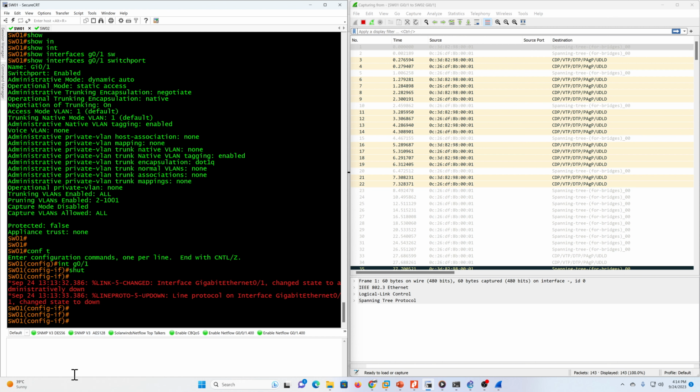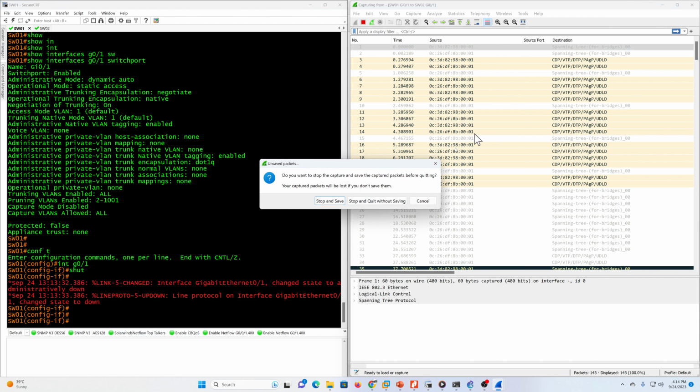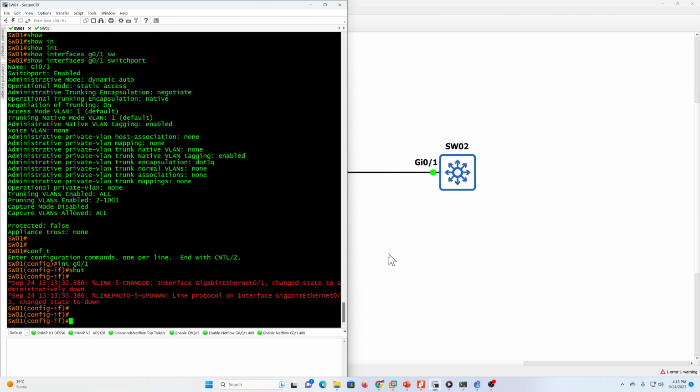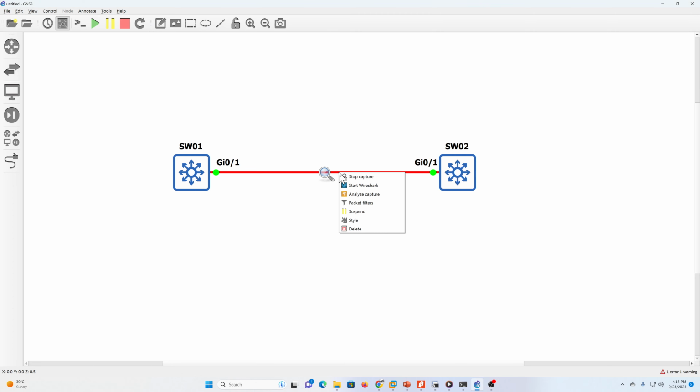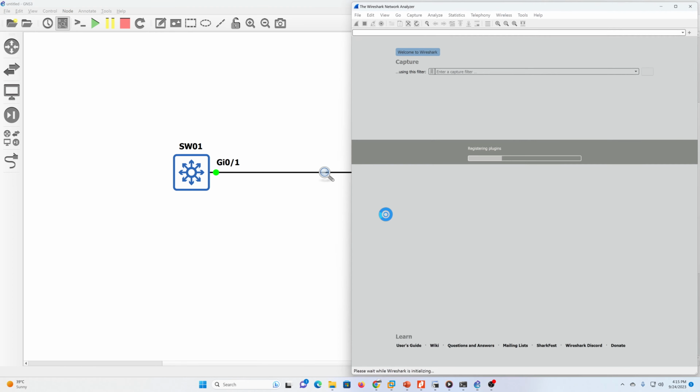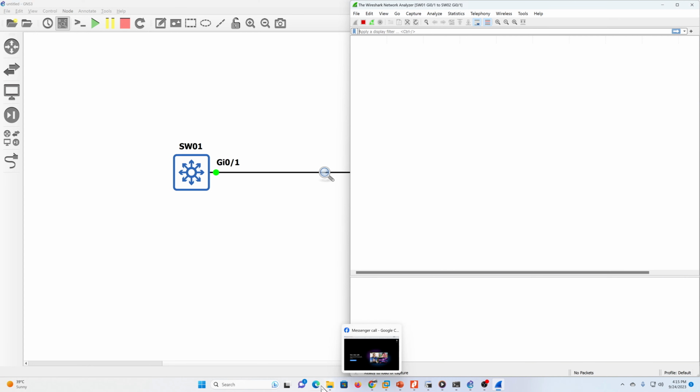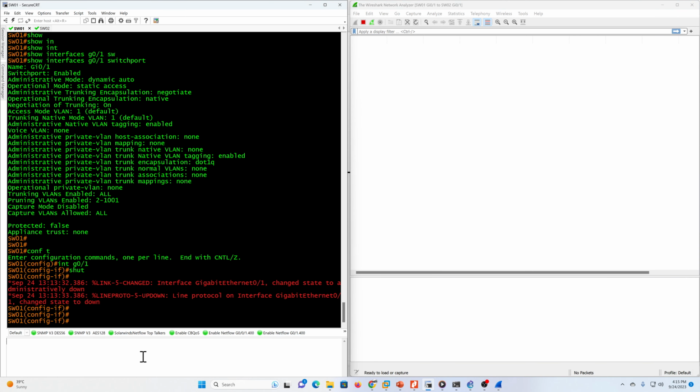Okay. So we'll just prepare our Wireshark. Stop capturing, and then restart the capture here. Then we'll enable no shut on both of the interfaces.